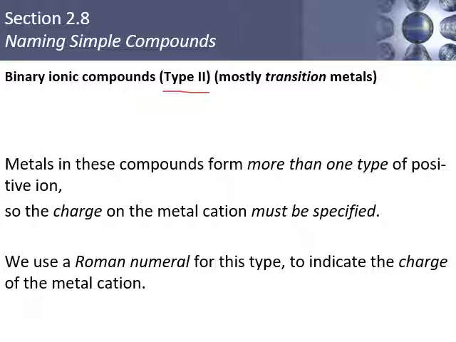Well, remember we said that things in the first column, like sodium, have 1 valence electron. They don't want 1, they want 8. So it's easier for them just to give up 1 than it is to gain 7. So if they give up the 1, what's the charge going to be on a sodium? It's going to be +1. So its oxidation number, or its oxidation state, is +1.